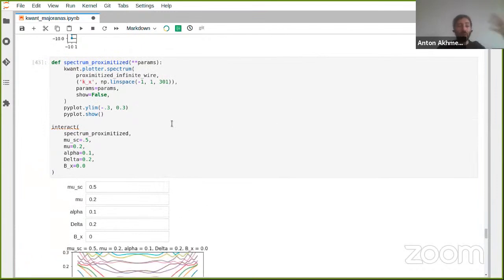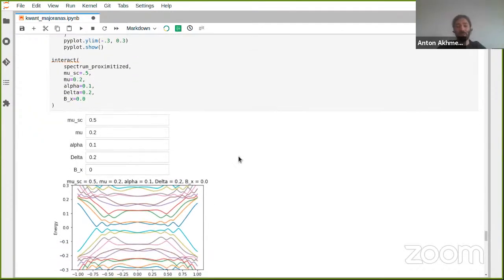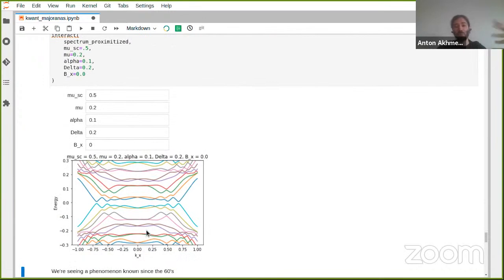So this, of course, now the system is much larger, and actually before long, if you just add dimensionalities as quickly as that, you run out of computational power because you add more and more orbitals and more degrees of freedom. That's when numerical efficiency starts becoming important. So let's try and interpret what we see. We see that the magnetic field is absent. We are looking at the normal dispersion relation. The superconducting pairing is 0.2.